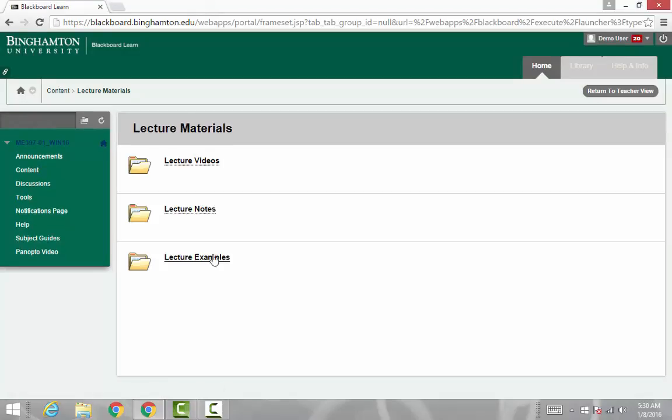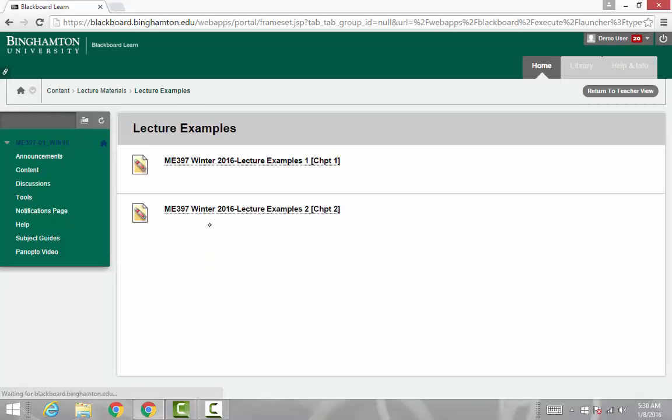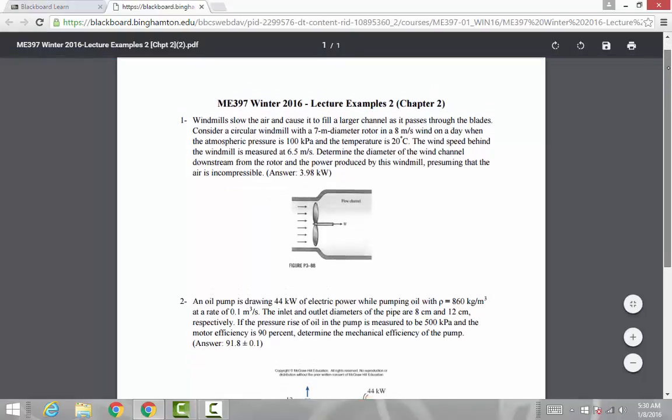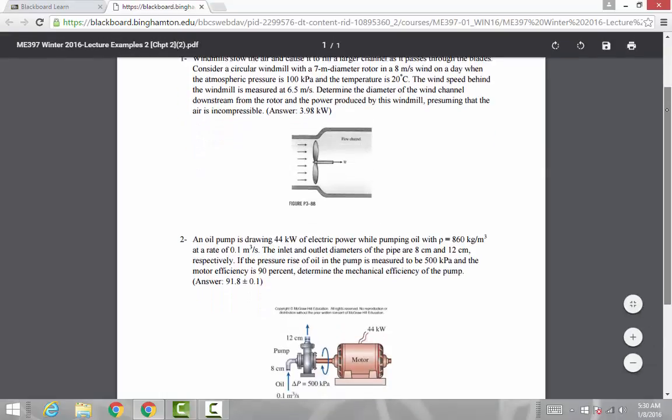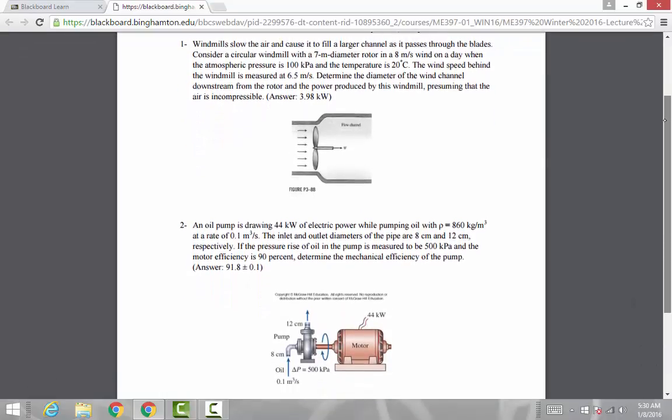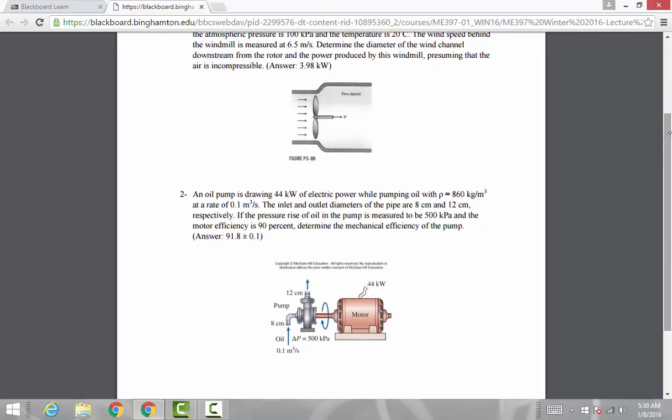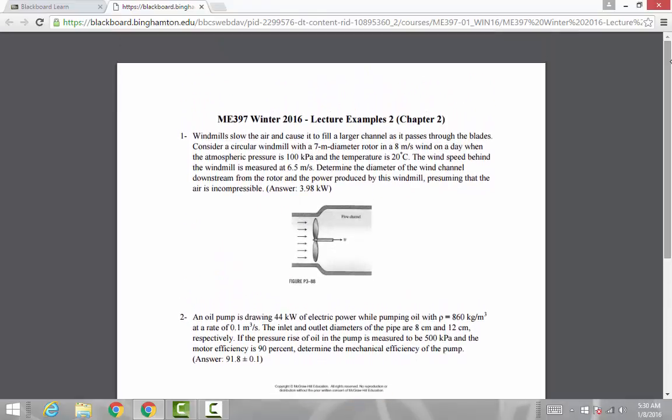For today, here are the two examples that I want to go through. In this lecture, I'm going to solve the first question, and in a following separate lecture, I will solve the second one for you. So let's solve it.